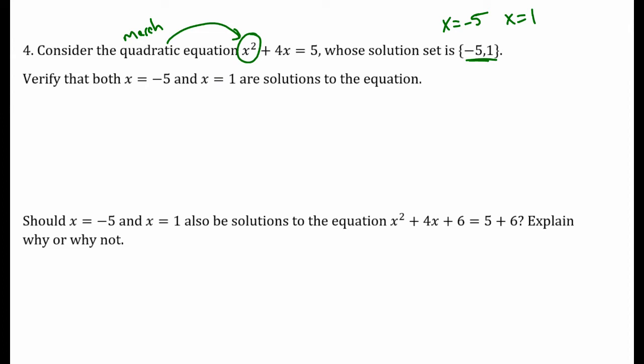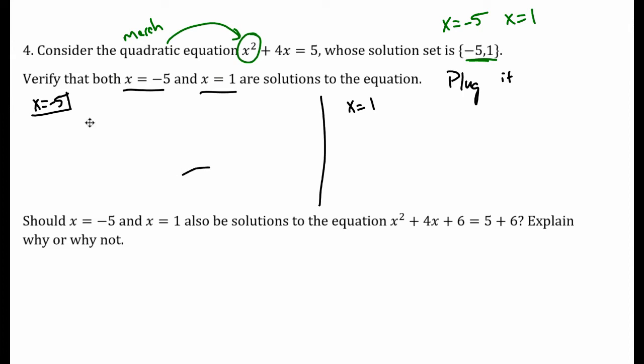So the first thing I ask you to do is verify that x equals -5 and x equals 1 are solutions to the equation. Well, how do I check that they're solutions? Everyone's favorite game, plug it in. We want to plug it in and see that we get a true value. So you're going to have to do 2 different substitutions. Once you're going to have to plug in x equals -5, and once you're going to have to plug in 1. So pause the video, take a second, see how you do plugging in. See if you can substitute those values in there and see what you get.